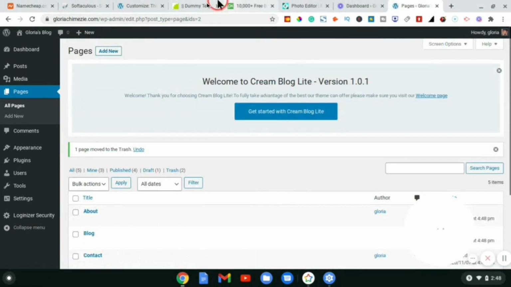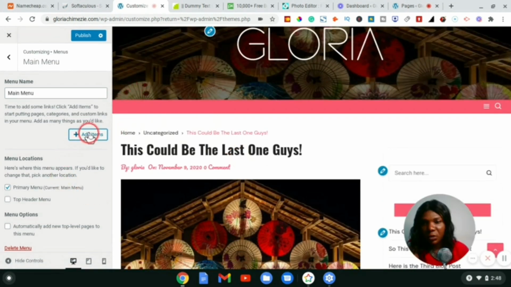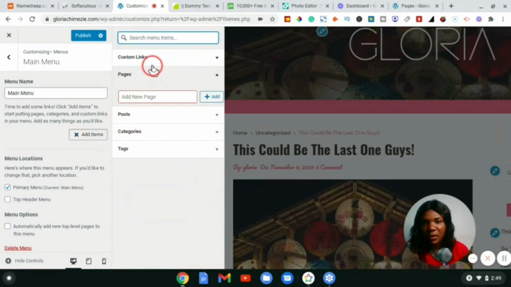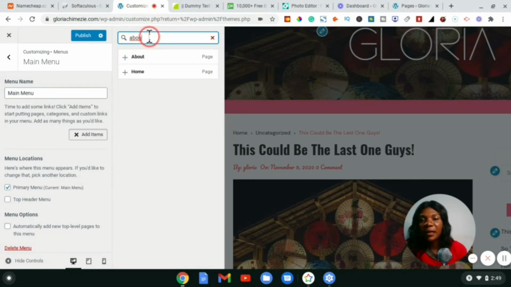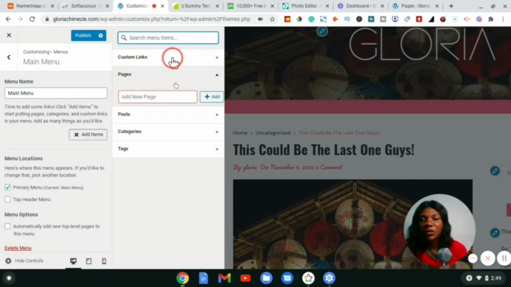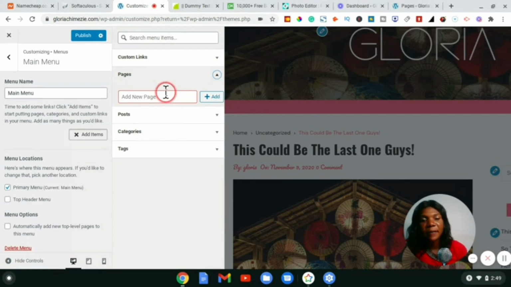All right, so I think we're good. I'm going to go back to our menu and I'm going to click on add items, and I will be adding about. So this is the about page. I got to it by searching for it, but I don't know why this is happening. Once I click on pages, I should have a list of all the pages on my blog here.